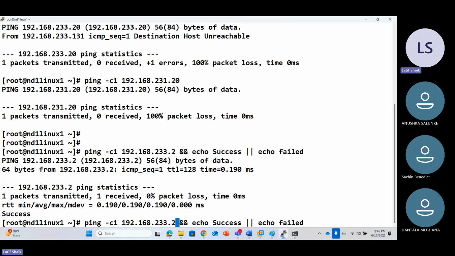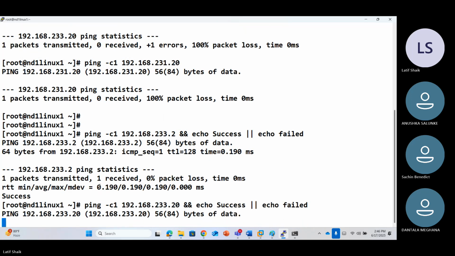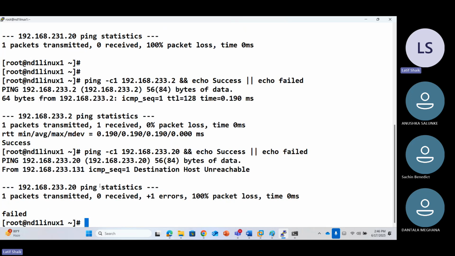Same thing, instead of 2, I put 20, so I will get host not reachable, error, 100% packet loss. So what I got is failed.